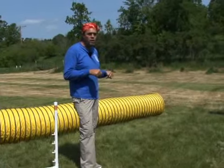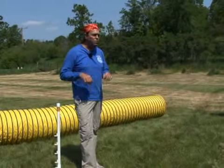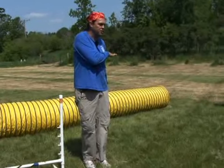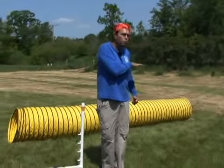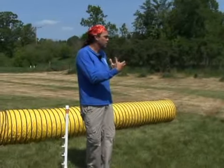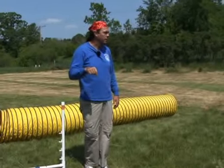So because we know we're not gonna be perfect in our criteria, we reward the dog in a way that reinforces the behavior we want. So when healing, I produce the rewards over here, above the dog's head on my left side. Now, if I'm a little lax in my criteria, where the reward's being produced makes the dog move himself back here and look up more. He thinks it's gonna be up there. So he keeps himself in position better, and I don't have to watch for those little subtle erosions in my healing criteria.